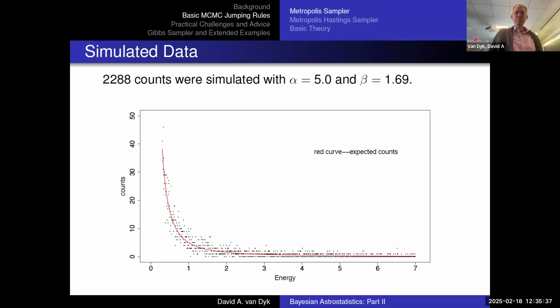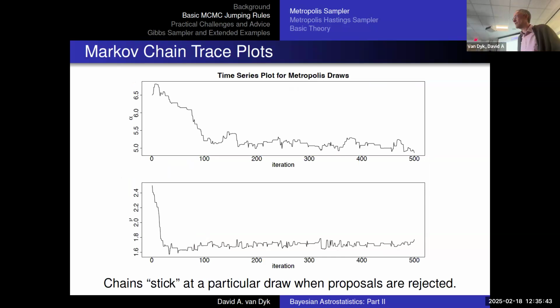That's a data set. Not very interesting. But you can see the true values there, which we'll compare our answer with. This is a time series plot of the Metropolis draws. Alpha is at the top, that's the normalization parameter, and the power law parameter, beta, is at the bottom. I purposely started a little way away from the truth, since I know the truth in this case. Can't remember the truth anymore. Was it 1.8 for beta? 1.69, we'll call that 1.7. So the truth is here.